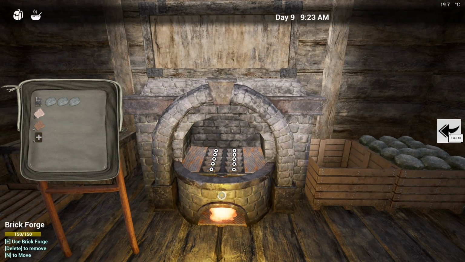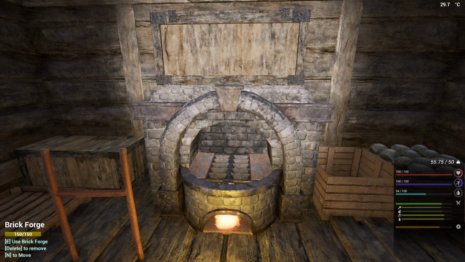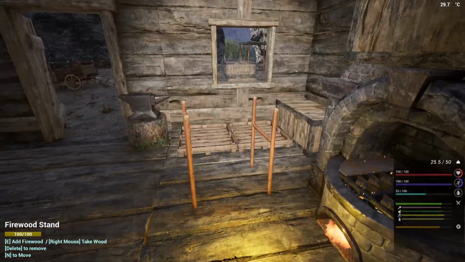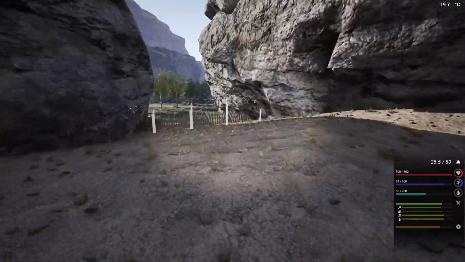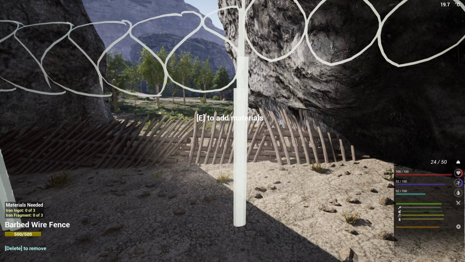So let's grab... Oh, we need 12 of those, don't we? Oh, look at that. And then 1, 2, 7, 8, 9, 10. Let's just put 10 in here. Yeah, let me just put those in there a second. And then we'll get these done. And like I say, what we'll do is we'll have to just move the fence as we're going along. There, we've got that one in there.